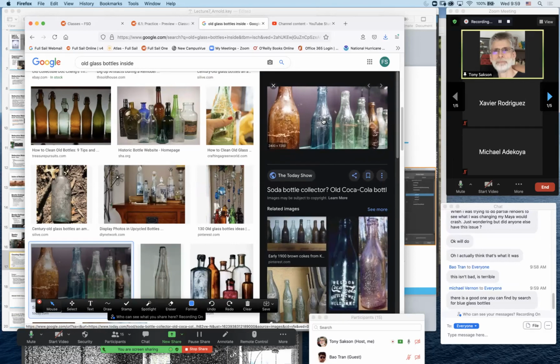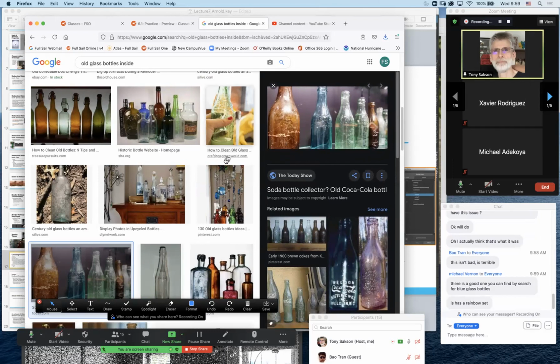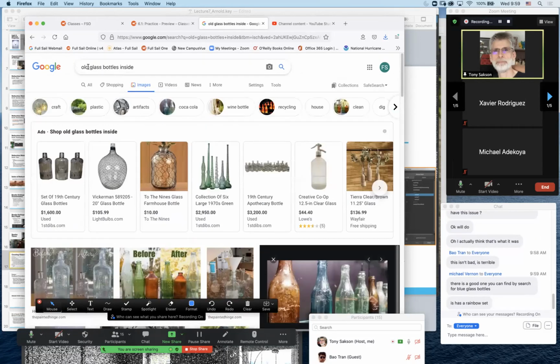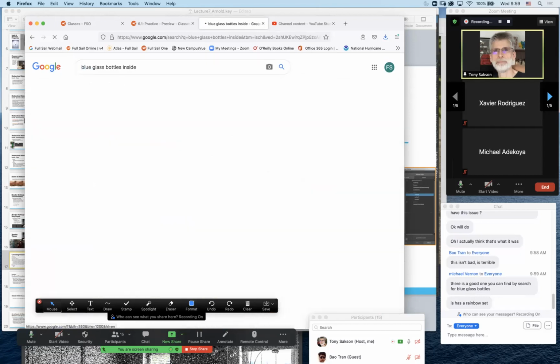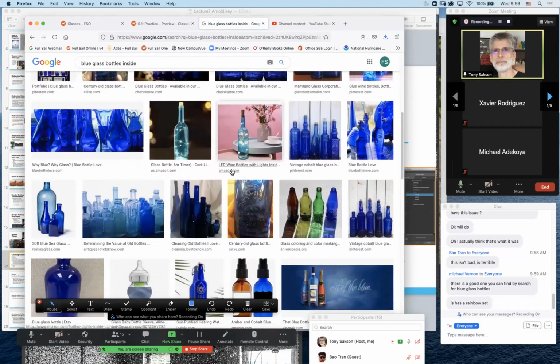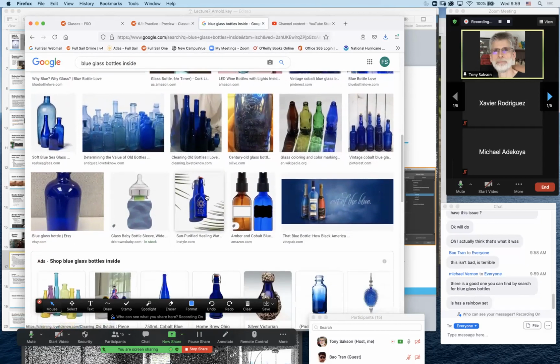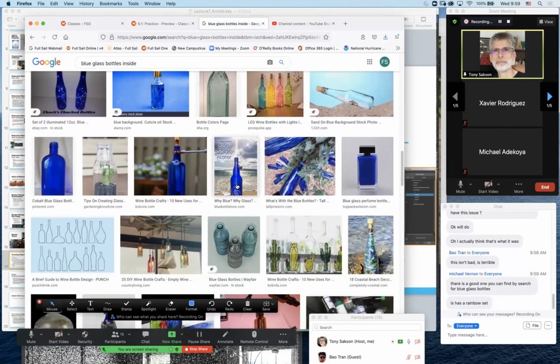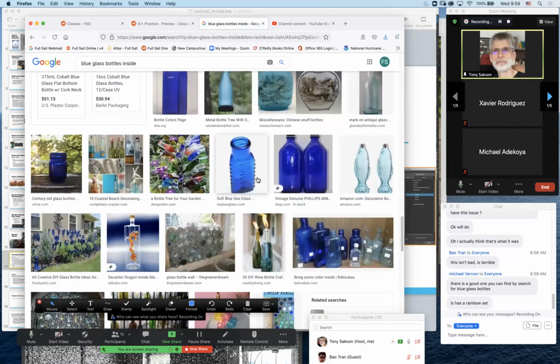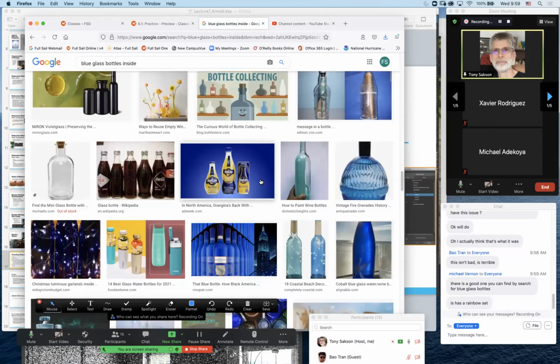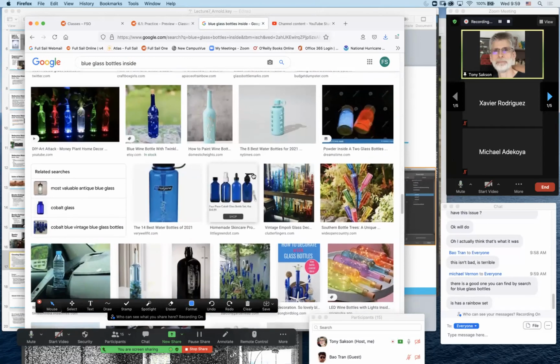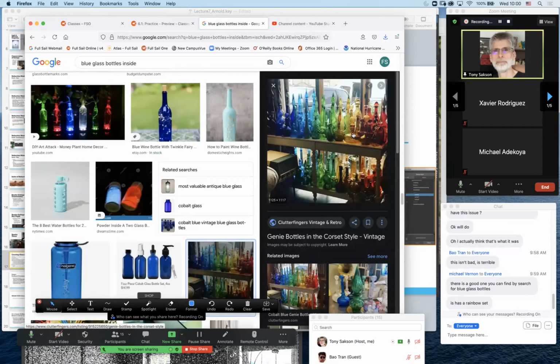So there's a good one you can find, yeah, but we need more than just a blue bottle, Michael. We need to have multiple colors because each of the glass, the hourglass, the rectangle bottle, and the Klein bottle need to be different colors. Oh, it has a rainbow set. Nice. All right, so let's go for blue glass bottles. I like Michael's idea. Blue glass. So we got this one that's outside. Okay, we're looking for the rainbow set. There's dead bottles on a stick. Yeah, that one's not bad. That one's actually pretty good.